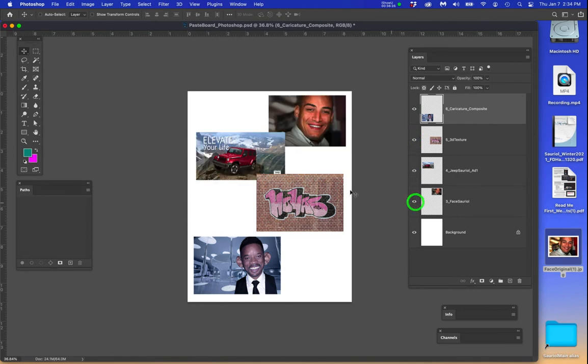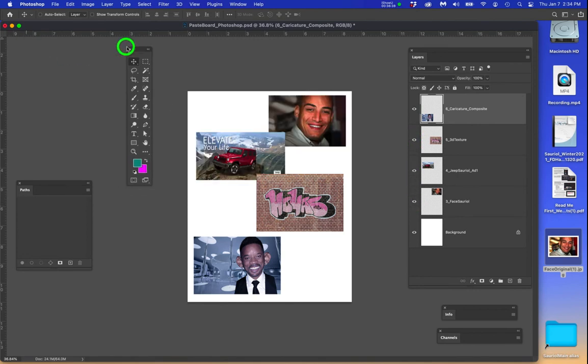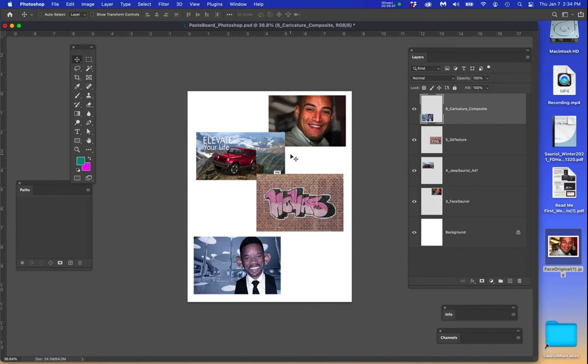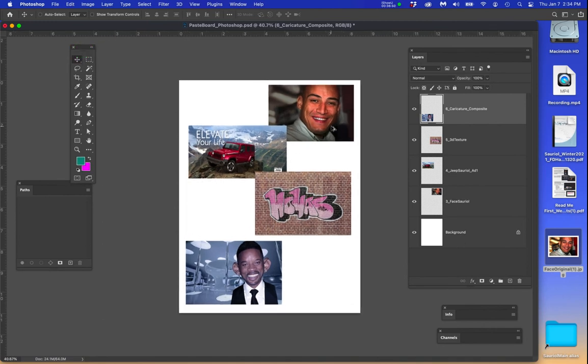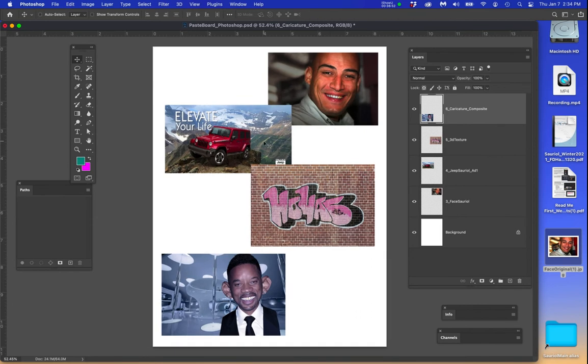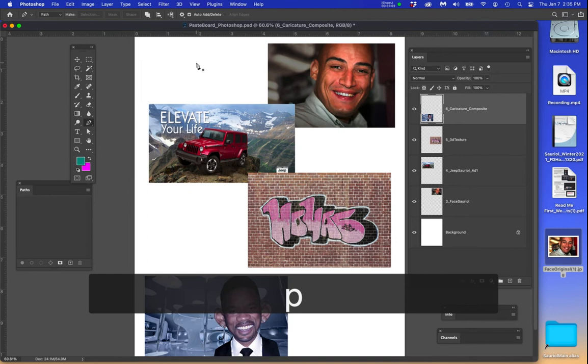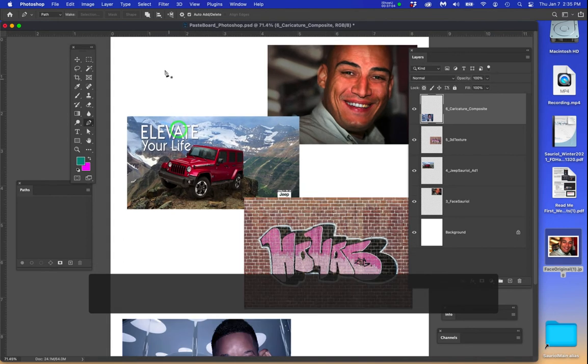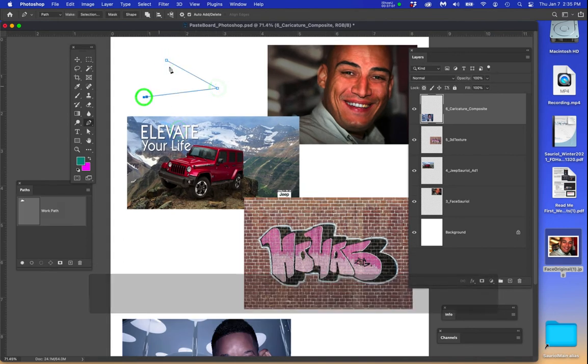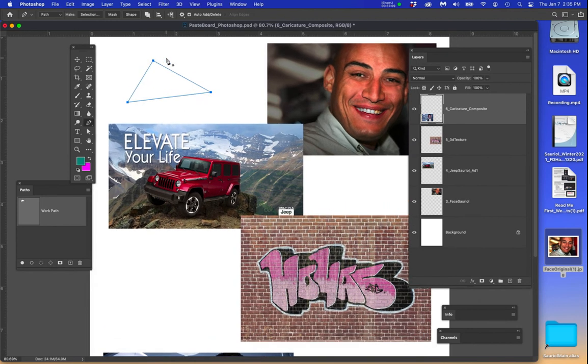Okay? And I want to show you that if I go get the Move tool right there, that I can't exactly click on these things. They aren't clickable items. Nothing in Photoshop is really a clickable item except for drawing paths. Okay, when you actually draw a path, you can actually pick up a point of that path. So if I hit the P key, just to show you for a second, P stands for pen, and I click a pen point, pen point, pen point, and pen point. Let me zoom into that so you can see it.